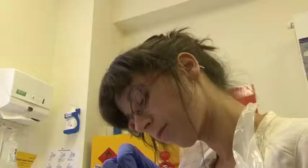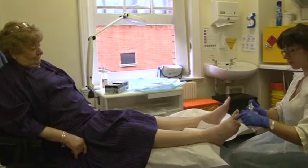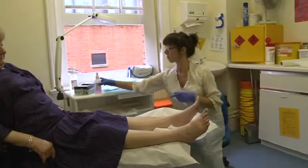So we've doubled the podiatry that we've got, and we've also been able to build a specific minor surgery room for podiatry so that people can have foot minor surgery done while they're here. We've also opened a diabetes service, so rather than patients having to go to the north of Westminster to receive diabetes care from the specialist nurse or the consultant, they can come here and see the entire team. I think it's really important that some of the services here are aimed particularly at young people.